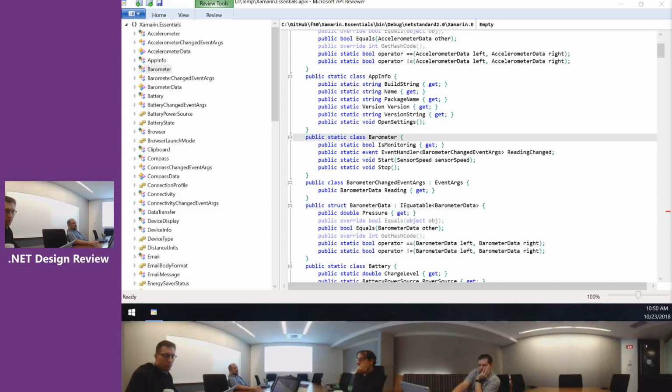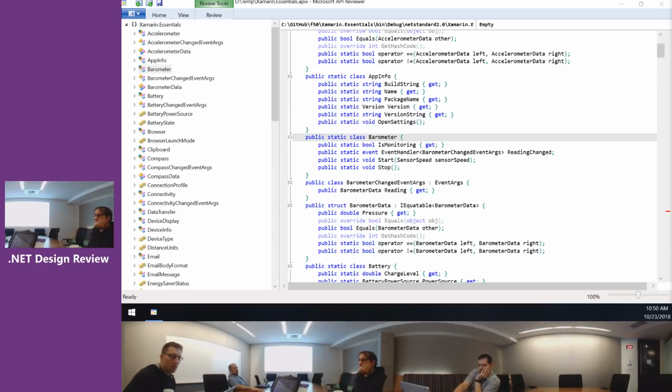That's correct. Is there the concept in these devices of polling? Like, can I walk up to the barometer on iOS and say, what is the current reading? On some of them, yes. On others, no. On Android, for instance, you cannot. You have to apply a listener, and the moment that you apply a listener, you will get an immediate call that will tell you. On iOS, you can just say, give that to me. The iOS APIs are very beautiful. Apple did a great job. But for most of them, not all of them, there are definitely some non-beautiful APIs too. In general, you can say, give me this reading for the barometer, and it'll return it to you. But since all platforms don't do that, we don't expose that property.